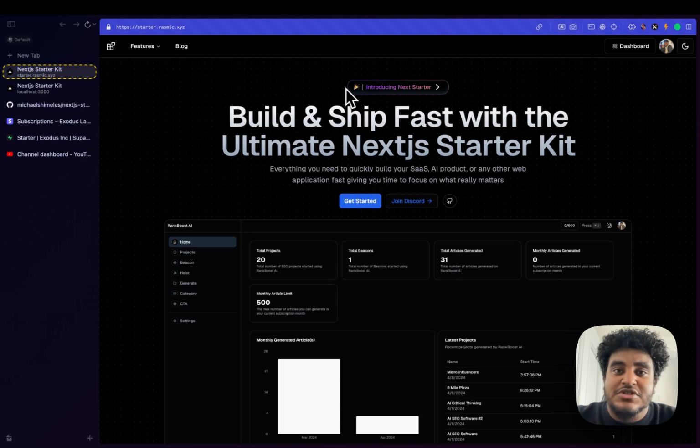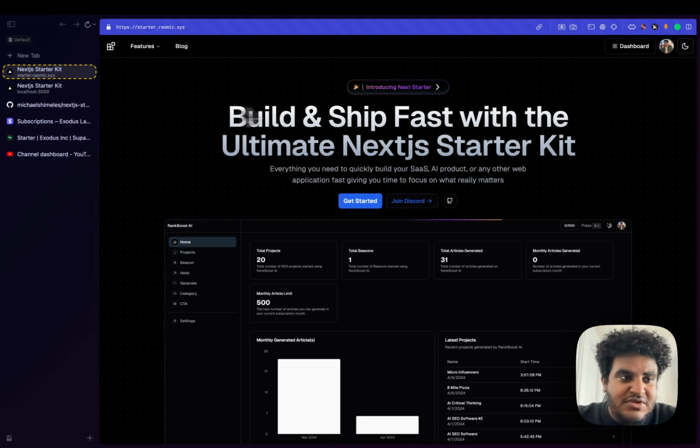Payments on Next.js using Stripe, particularly subscriptions. Now I'm planning on relaunching my starter kit very soon, and I've been revamping a couple things, and one of the things I revamped and cleaned up was payments, particularly how to do subscriptions in a very efficient and clean way. And that's what I'm going to be showing you today.